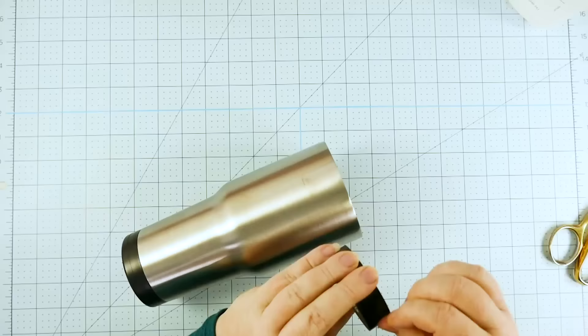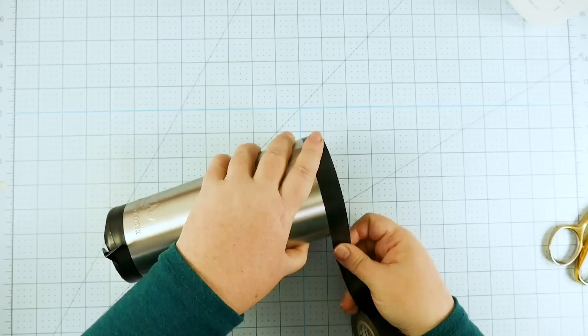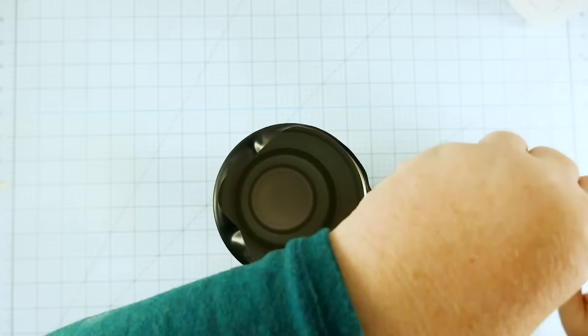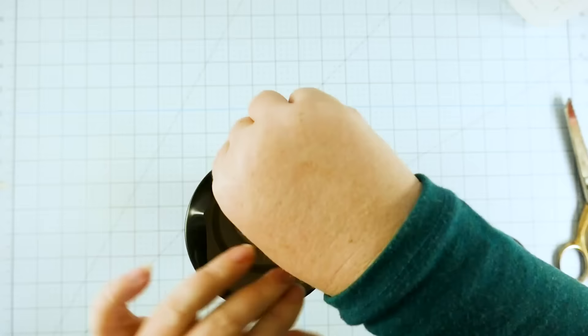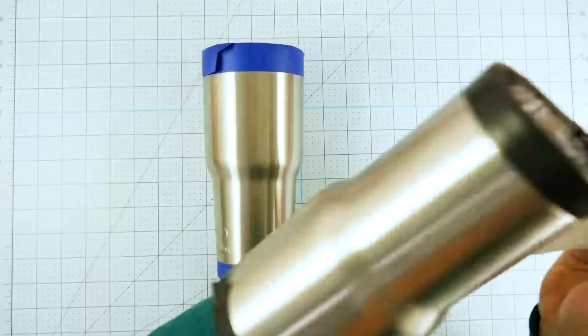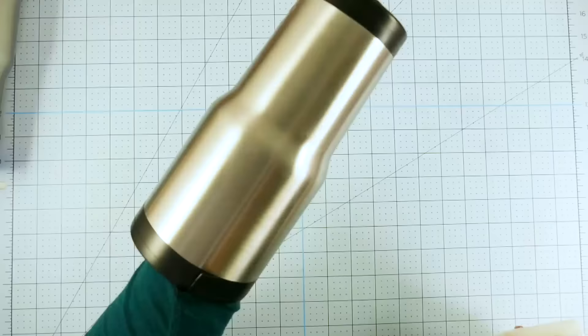Taping at the bottom and at the top works really well and leaves a nice clean line — it looks really classy. When you do this, fold over the edge of your tape so you can remove it later much easier. I did one in electrical tape and one in painter's tape to see if there was a difference. After you've taped everything, wipe your surface down with alcohol to remove any dust, impurities, or adhesive from the labels, so that everything sticks properly.